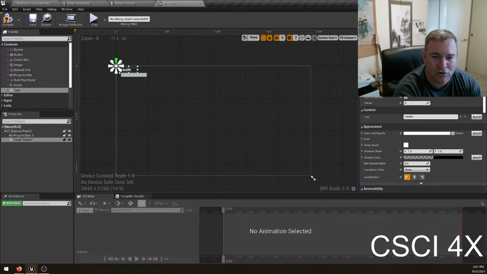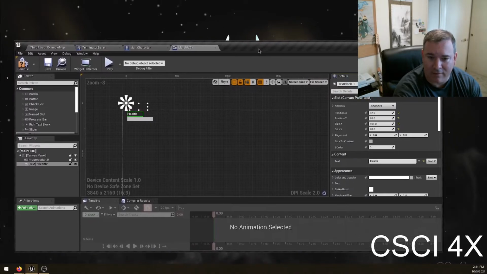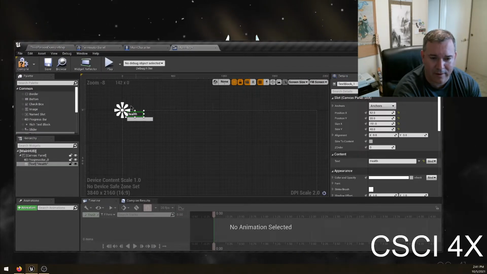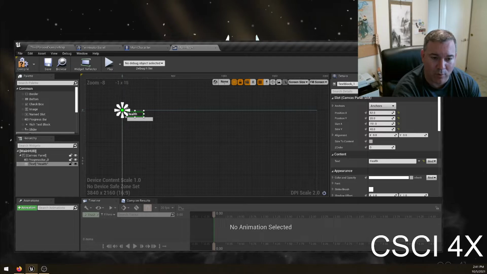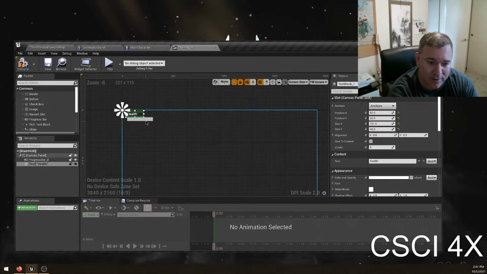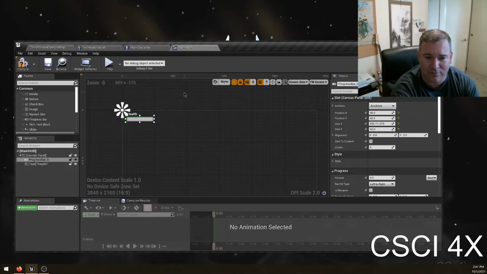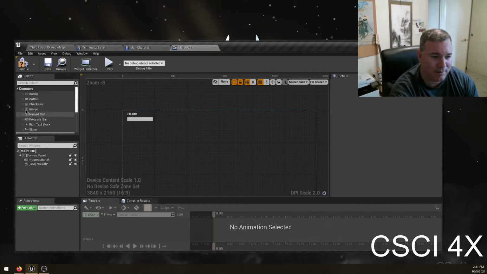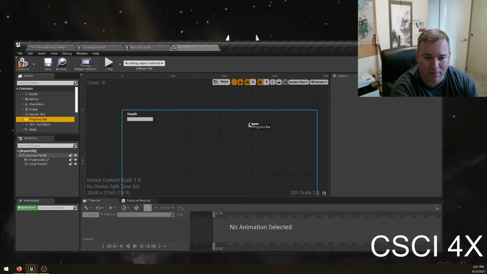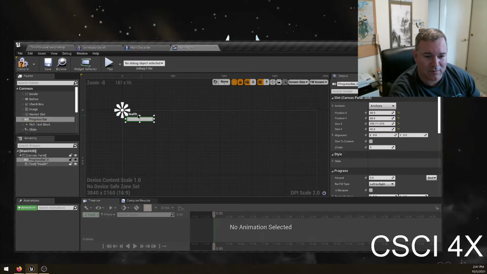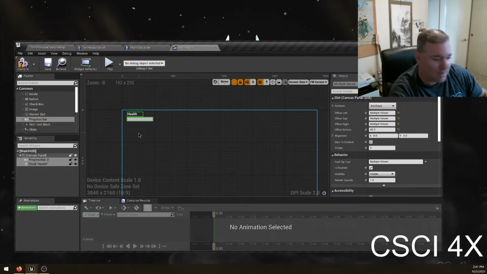And do you see this giant flower looking thing here? That's the anchor. So this says the health word is going to be relative to the top left corner of the screen. The health bar down here is also relative to the top left corner of the screen. Now, if I want to do sprinting, maybe I can do the same thing, and over here, actually, let's just copy that control.